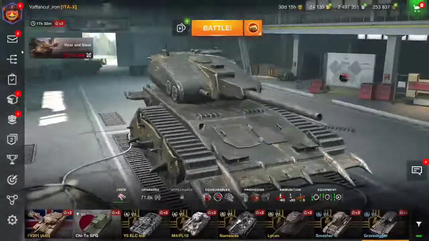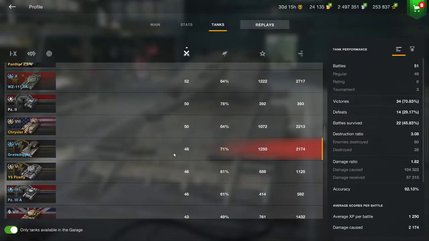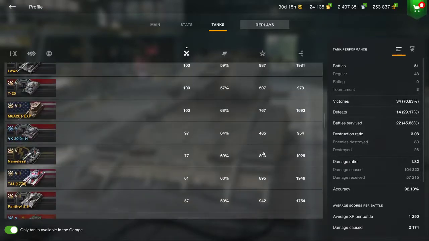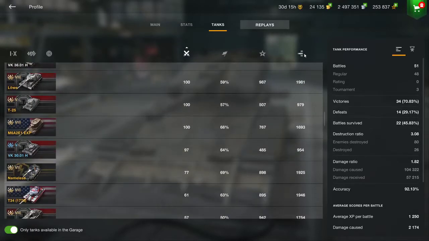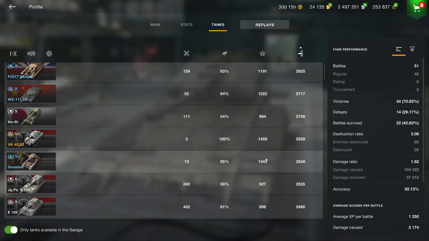I wanted the Gravedigger. As you see, I really like the Gravedigger. 50 battles and 3000 damage with a tier 7. I really like this tank, not because I played a lot, but because I like the Gravedigger. I like the look of the Gravedigger. I like his play style.